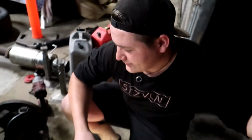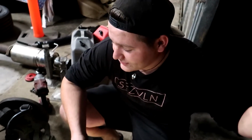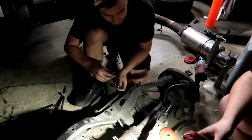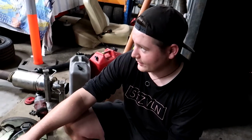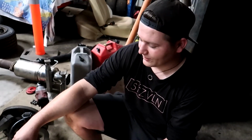We're pretty sure it's already got a fuel pump relay, which the power it was making before would suggest that it did. I mean, it's pretty hard to make a Skyline quick unless you do the fuel rate mod. So yeah, we're hoping it's got a fuel pump relay already. It's definitely got a permanent live. So hopefully the relay that's been fitted at the front is also for the fuel pump.